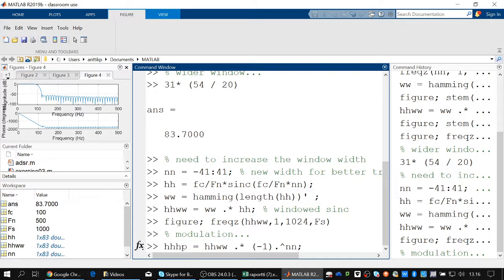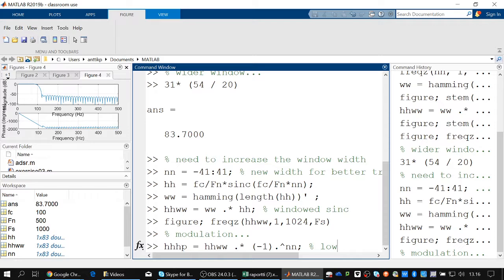This is actually the same as modulating with Nyquist frequency, which basically moves the zero frequency, on the Z-plane, to pi.